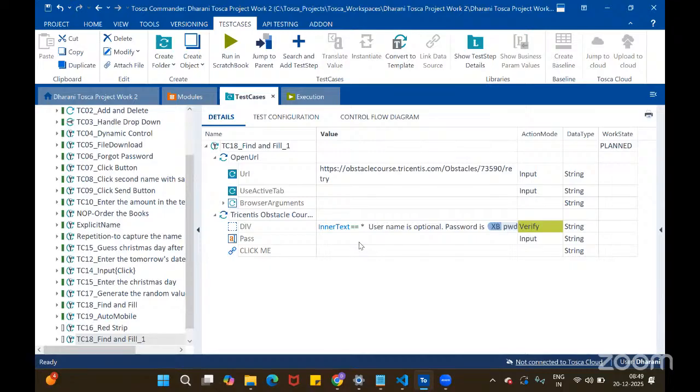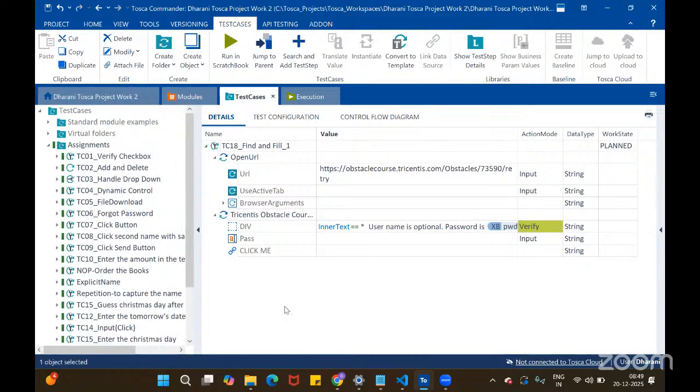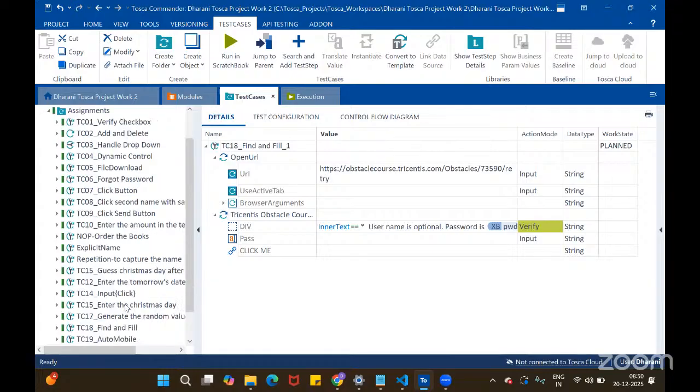So we have some difference, right? If you copy something, the same thing will replicate. But cardinality is not like that. What exactly are we changing in a cardinality? We are just asking Tosca, I want this control more than one time within the test step. We are just changing the occurrences of the control. Clear?